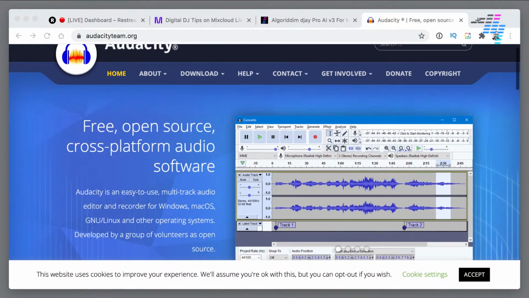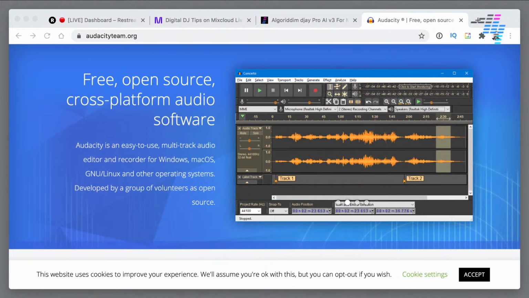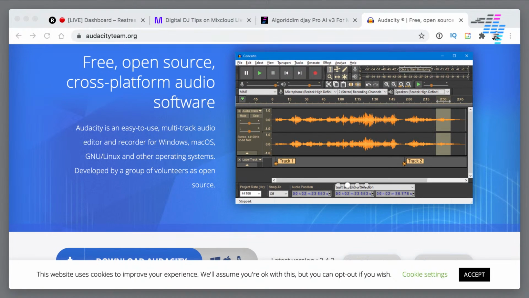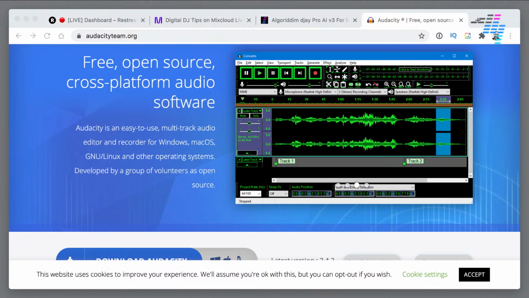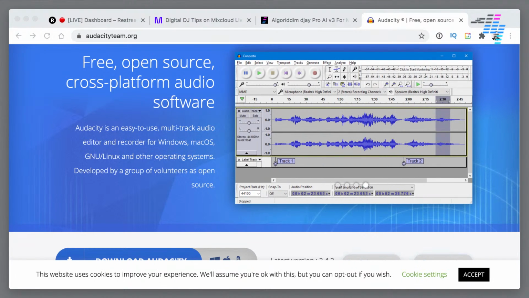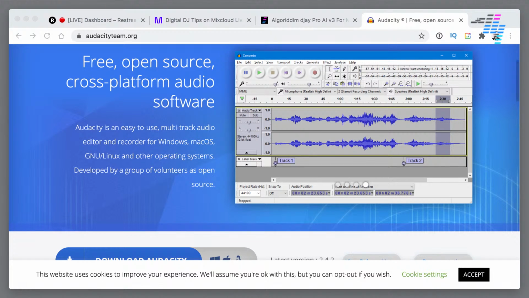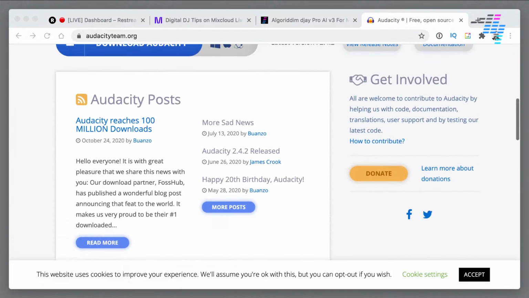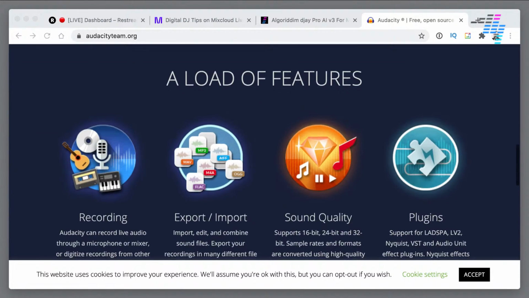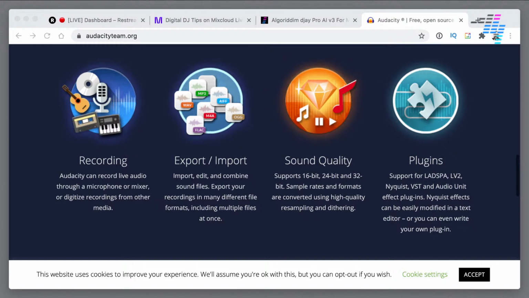And I do have a tip here. So let me just show you Audacity first, because if you haven't got this, this is a big tip that you ought to be getting. Here it is. I finally found it. So there's this piece of software called Audacity. It's a free open source cross-platform piece of audio software, and it lets you edit your mixes. So you can load your mix into here when you're finished, and you can cut off the silence at the beginning, cut off the silence at the end. You can even edit out bad mixes and tidy it up a bit. You can also highlight areas and make them a bit louder or quieter. That might be all you need to do to fix it. But this is a great piece of software to have anyway. So do go and grab Audacity. It's just one of the best, and every DJ should have a copy of this.